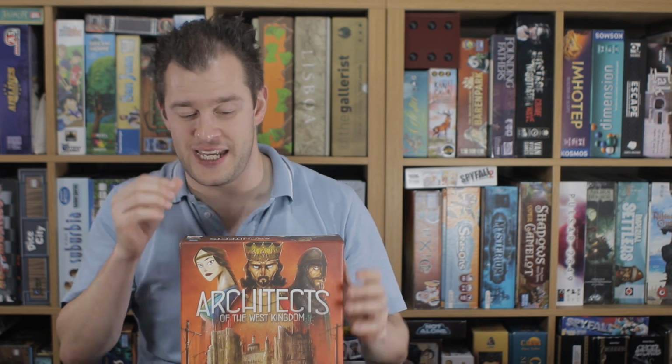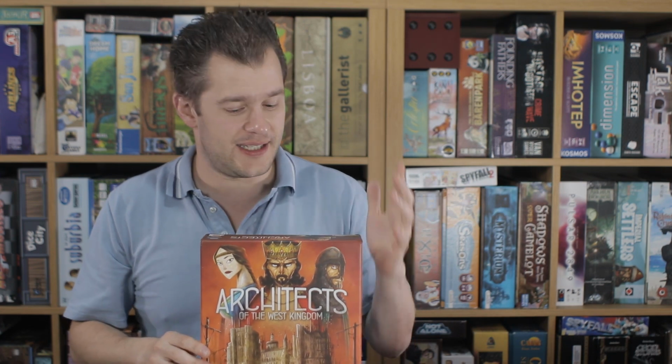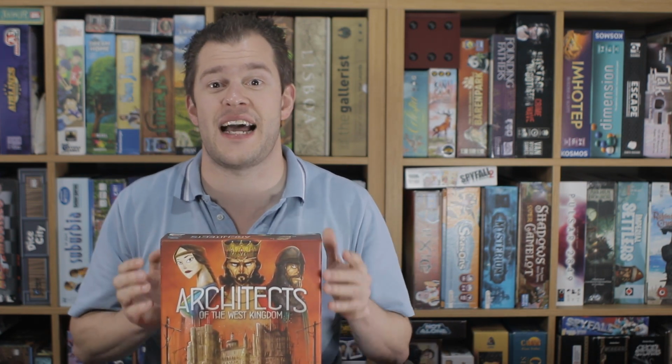Now, stick with me, it is a small box, and the title is boring. Stick with me though, it gets better. This is designed by Shem Phillips, who also did Raiders of the North Sea, as well as a couple of others in that North Sea sort of series. Now, granted, they weren't all good. Explorers was, I wasn't a fan of Shipwrights at all, but Raiders of the North Sea was a solid worker placement game. You should definitely check that one out if you haven't already.